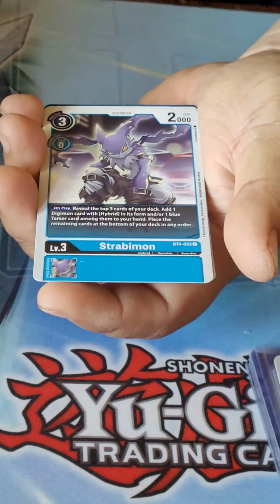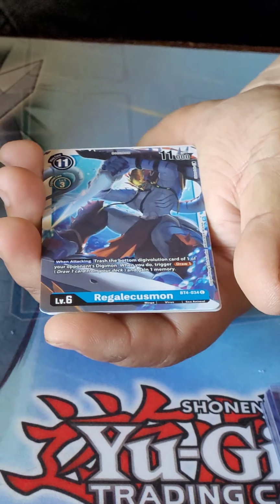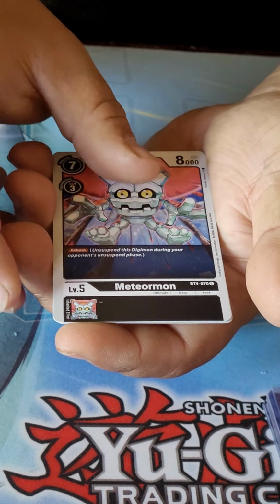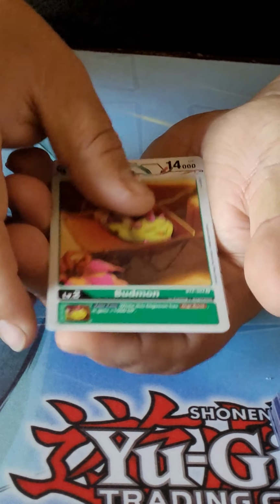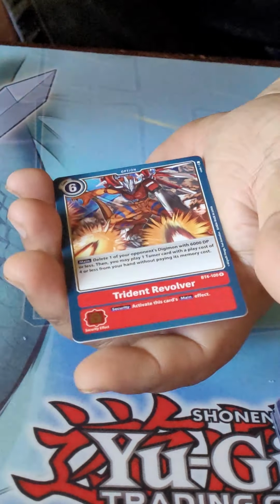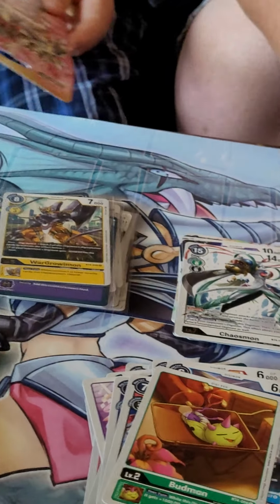Ooh, you got anything? Ooh. Laudramon. Stradimon. Golemon, Atomic Inferno, Mystical, Relegance, Metamon, Burning Greymon, Kadoguru, Budum, Chaosmon, and gotta Trident Revelator. Everything's open. That's it. Is everything open?